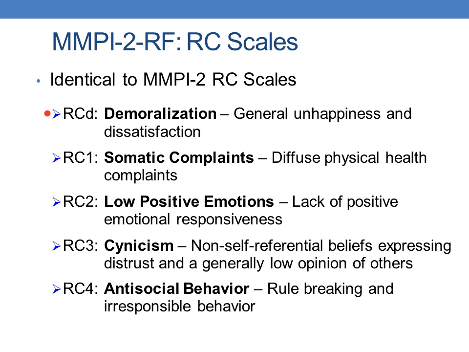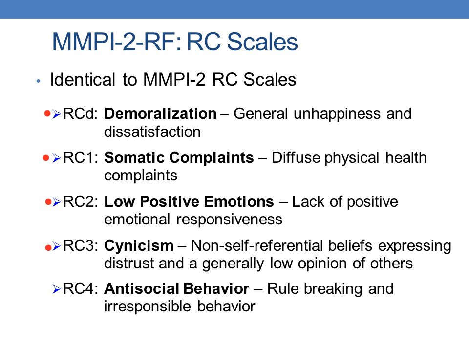So you have this scale called demoralization, which captures general unhappiness, dissatisfaction with life. And then the remaining RC scales are essentially what was left from their parent scale when you remove demoralization and some other underlying components. So they become a more pure measure of what the original clinical scale was trying to get at. So you have a scale called RC1 that captures diffuse physical health problems and somatic complaints. RC2 captures anhedonia and lack of positive emotional responsiveness.